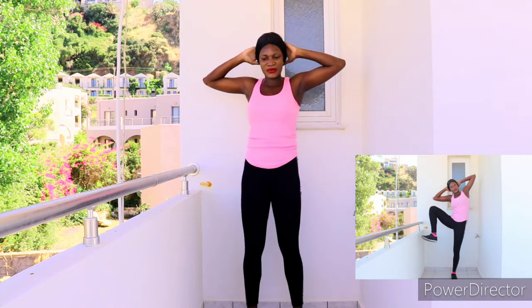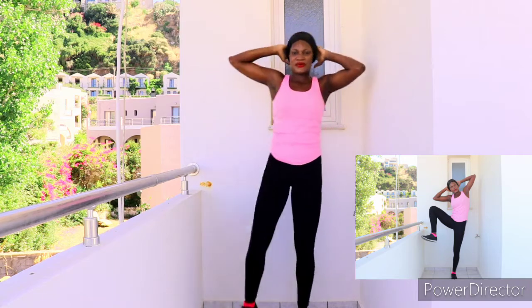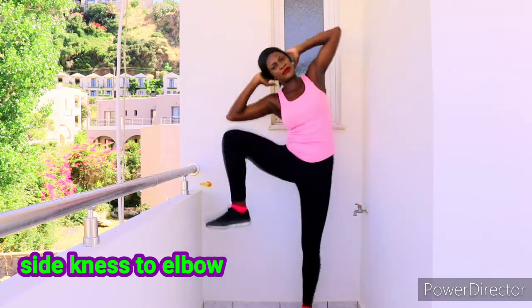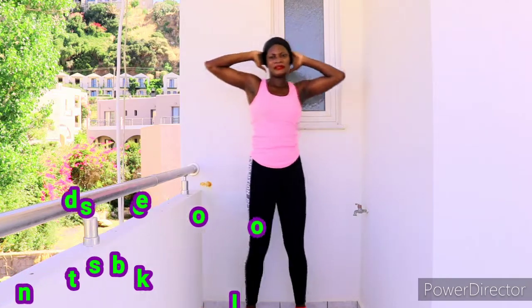Let's go. Side knees to elbow. Get ready. Are you ready? Let's do this. Arms behind your head, and let's go. Knees to elbow, side to side. This is going to last 45 seconds, so give it your best. Give it all you've got.